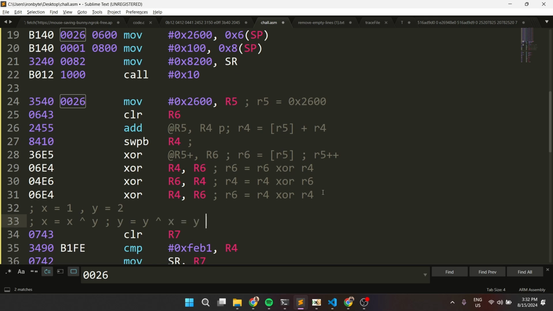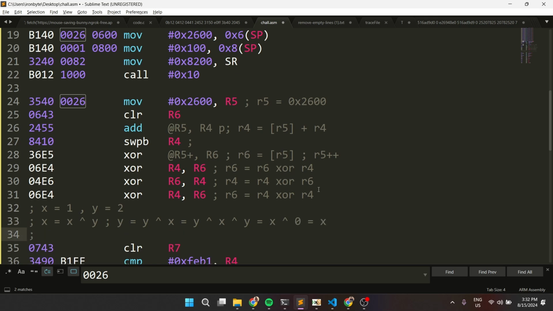It's going to be y XOR, basically now the x is having x XOR y, so it's going to be x XOR y. So the y and the y XOR themselves becomes a 0. It gives you x XORed with a 0, which gives you x.